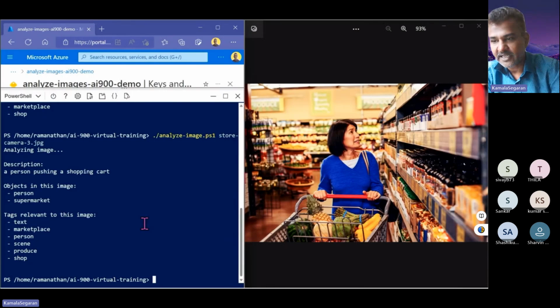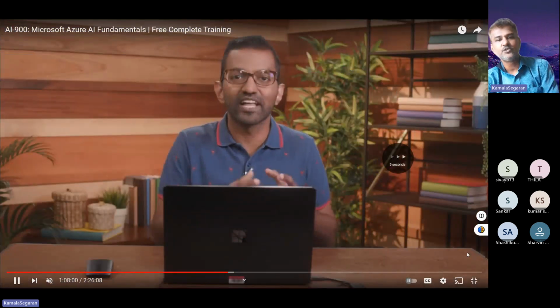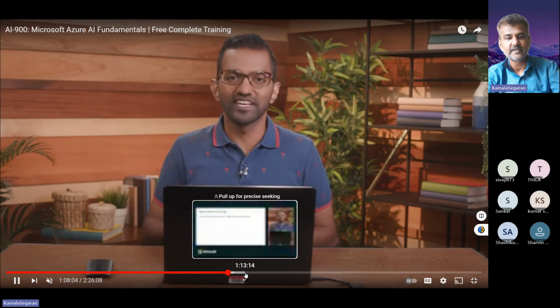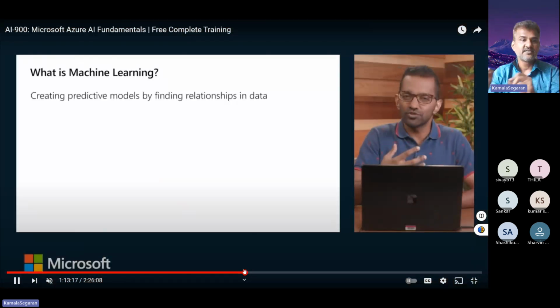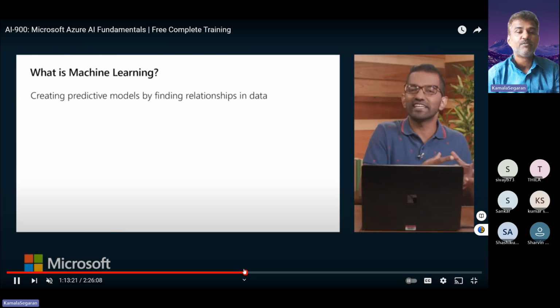This is what we call training the ChatGPT AI. Basically, we are training the system to learn how to perform image recognition from the photos that have been given. So you will later on see how this works in our environment. So this is what is called machine learning, creating a predictive model.